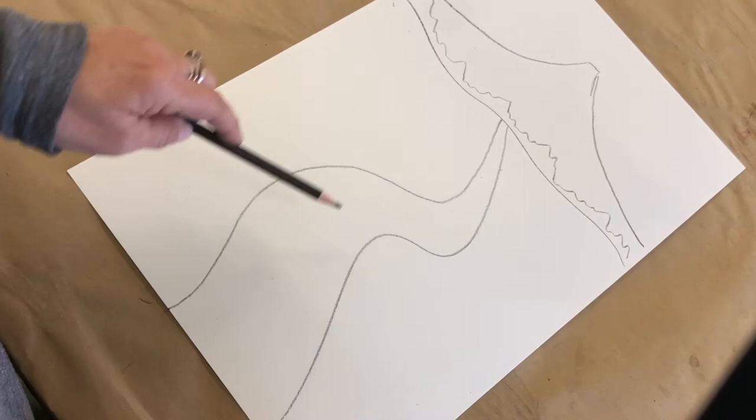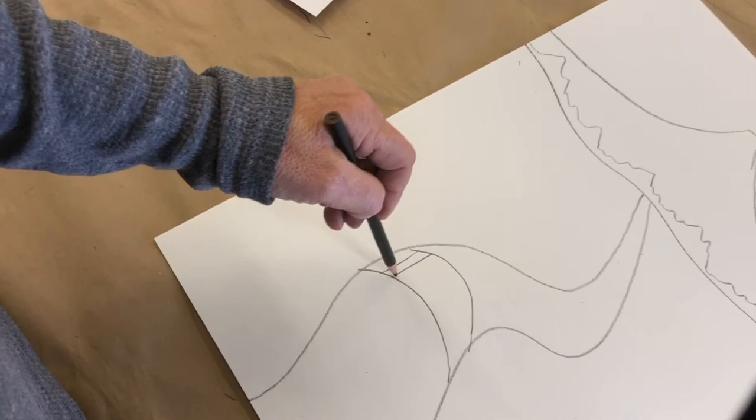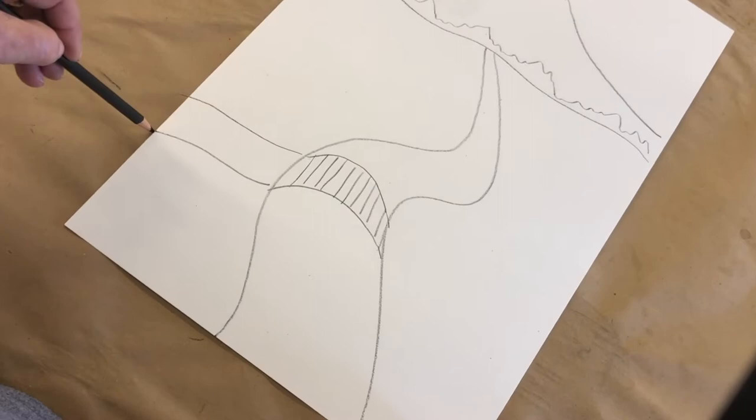Now I'm going to put my bridge in, and I'm going to put my one hump in, my second hump in, and a lot of bridges in Japan, old-fashioned ones, they don't have a guard, you know, like a handrail on them. They're just these cool little humped bridges that go over. Now, of course, I need my pathway that leads off.